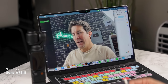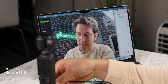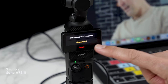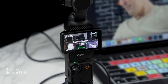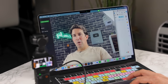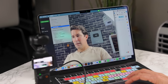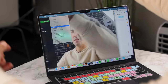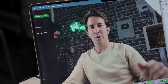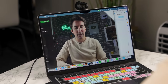So if you get the Pocket 3, all you need to do is plug it in with the USB-C cable. This works on a Mac or PC. We're gonna plug it in, turn it on, and then see the image quality we get coming out of it. So you turn it on, in a second it'll say use as webcam. Make sure you press that within 3 seconds. Now nothing will happen, but you don't need to install anything on the Mac at all. All you need to do is go to video, for example, here on FaceTime, change to the Pocket 3. I'm gonna stick this behind the laptop here, just so you can see the jump in quality. Let's stick this right here. Osmo Pocket 3, boom. And now we have 4K quality image coming from the Pocket 3.